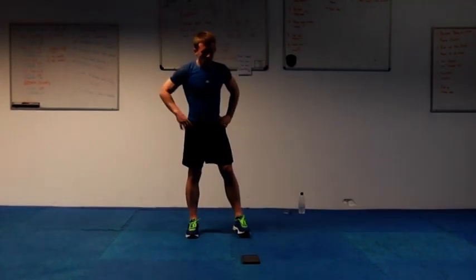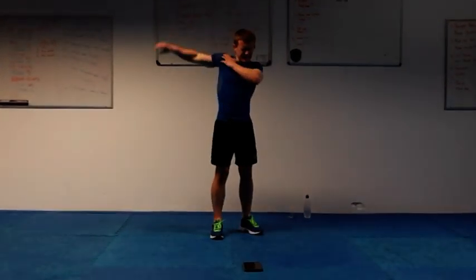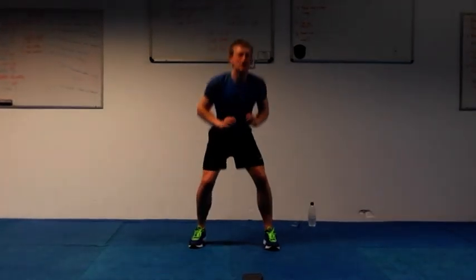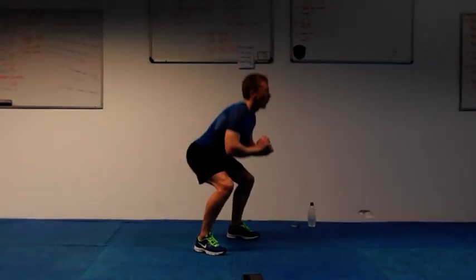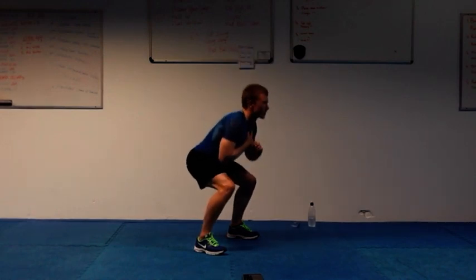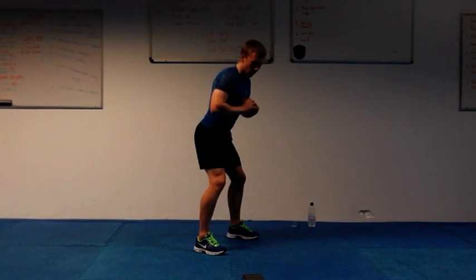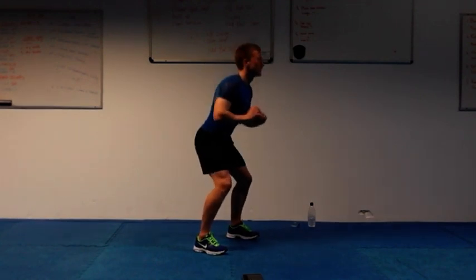Okay. 4 left, as well as legs. 3, 2, 1. Let's go. Little movements. Go. Go all the way up. Nice small movements. Breathing right on the legs.